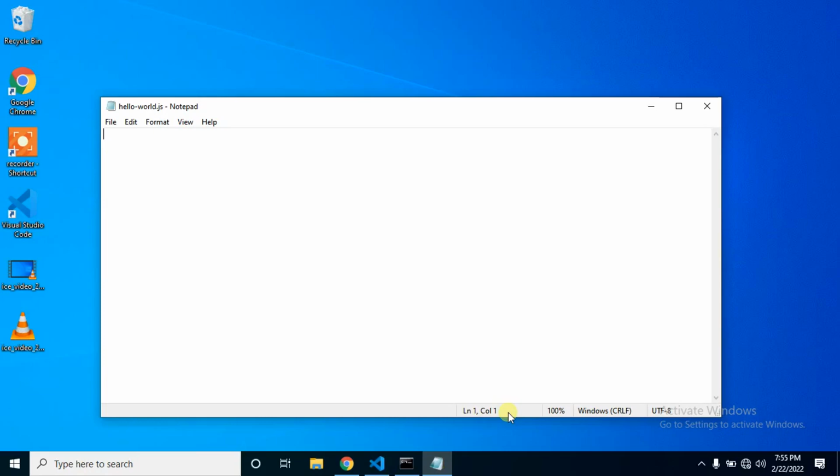In the command line, we did something like console.log, then we put hello world, which means that it should print hello world to the screen.